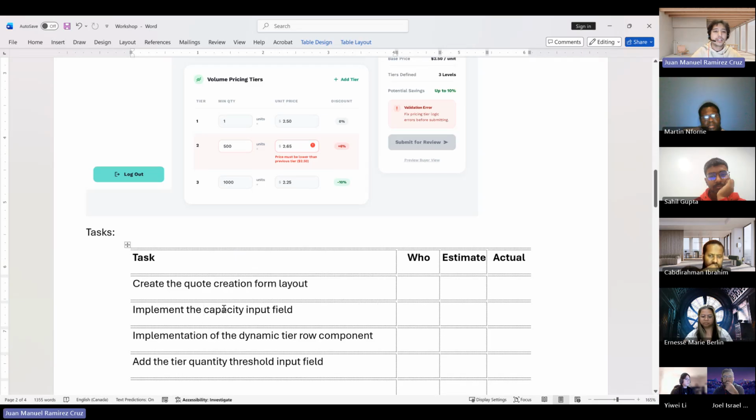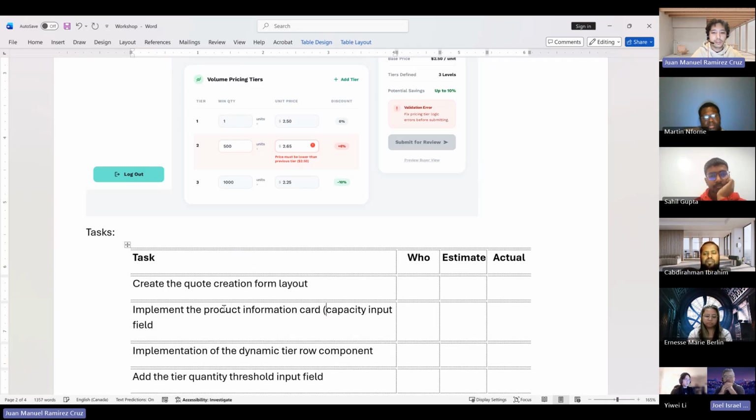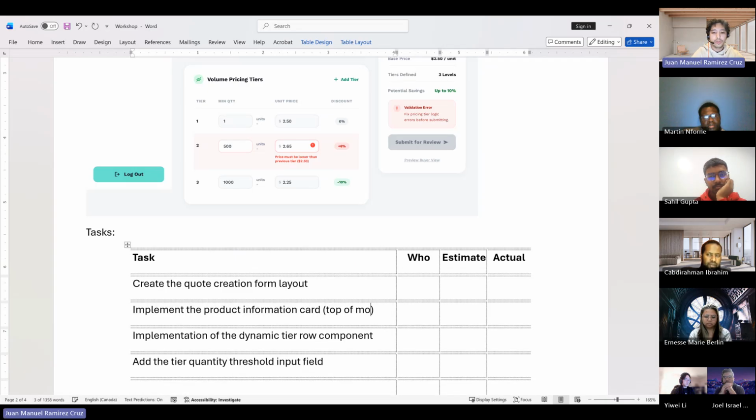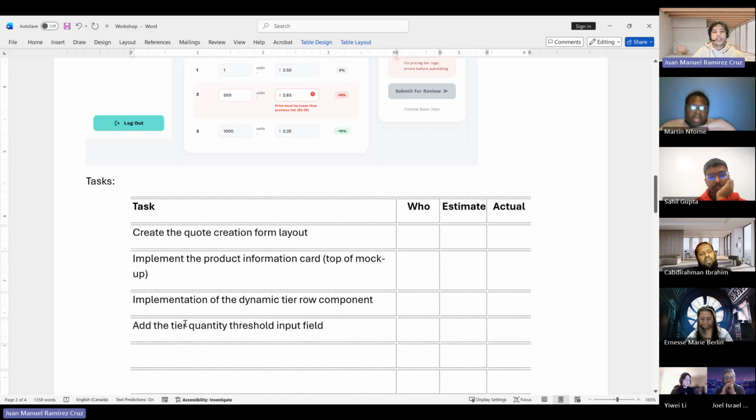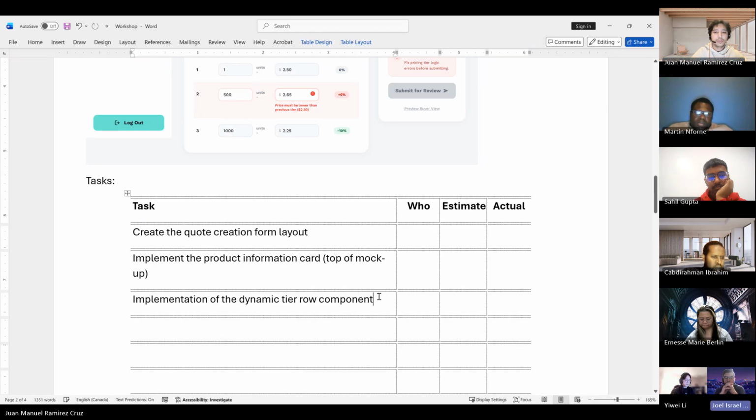Implement the product information card, that is the one that we have on the mockup. And then implement the dynamic tier row, which is already included in this.